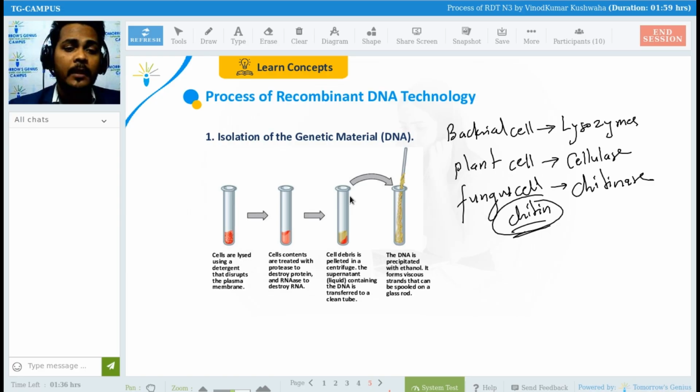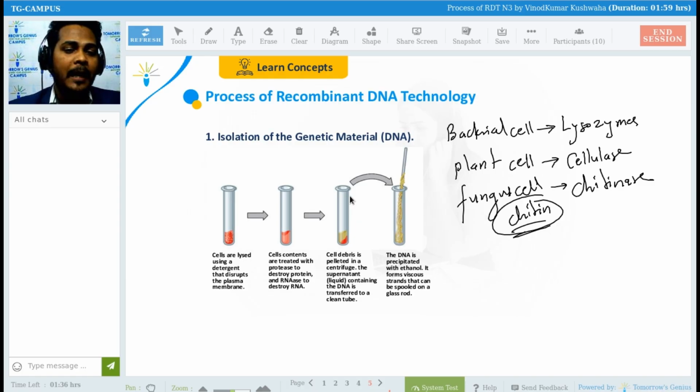Now, as we know, genes are present on a long molecule of DNA which is intertwined with proteins like histones, RNA, right? Because DNA is not single or separated. It is mixed with a lot of macromolecules, like DNA, RNA, some proteins, some histones. They are all combined together. So how will you separate all these things?